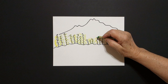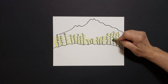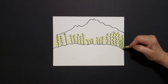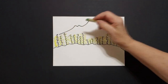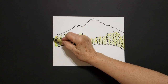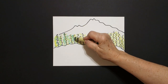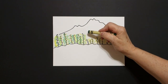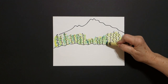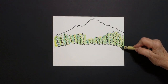Now, amazingly, it doesn't really matter that all these wavy lines are crashing into each other, because we are formulating everything by color. So this is yellow and then some green, yellow green. Next, I get my regular green. And I'm going to come in over all the other colors, and I'm just going to go wavy line up, down, up, up, up, down, up, up, down, up, up, up, down, up, up, up, down, up, all the way across.